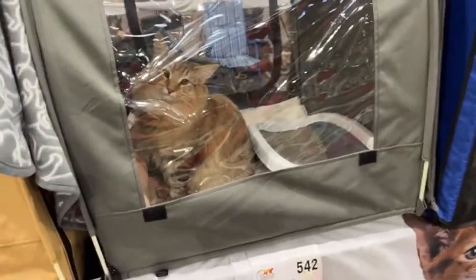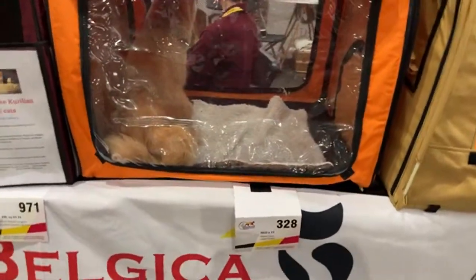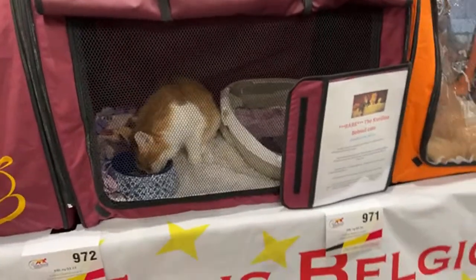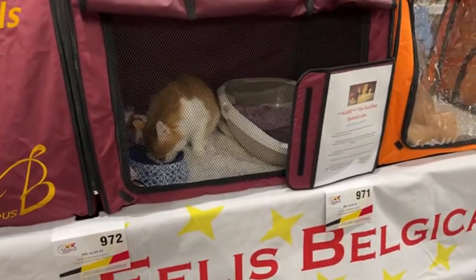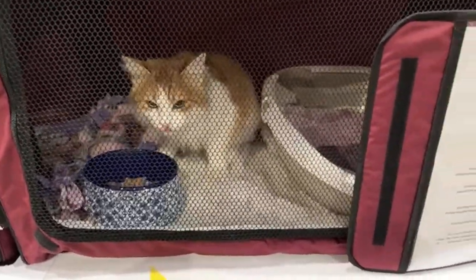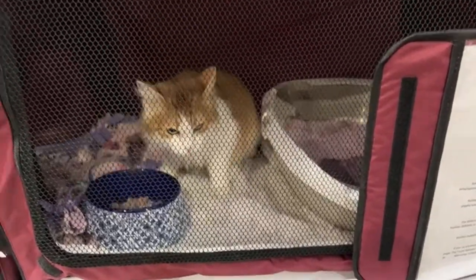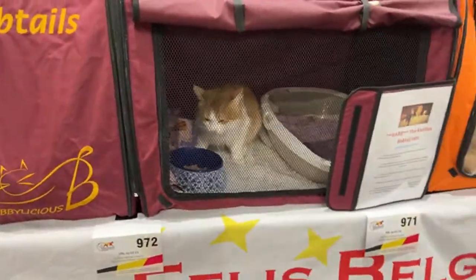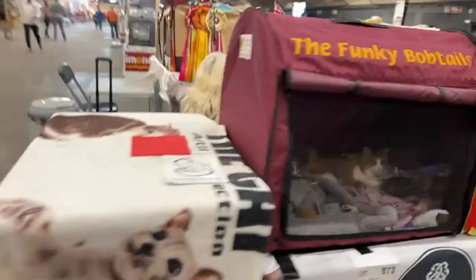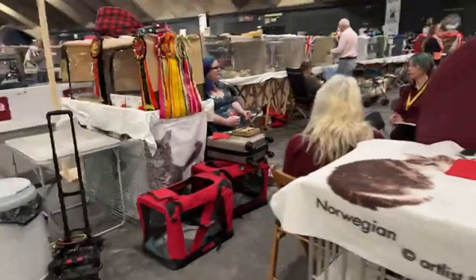And it's really cool to look at this. We've got Norwegian. Another Norwegian. It's really cool to look at this and be like, oh, there's a cream-ticked Maine Coon. Wow. I've never seen that before. This is a Karelian Bobtail. Hello. Yes. So cute. So it's easy to look at this and go, oh, wow, this is cool.